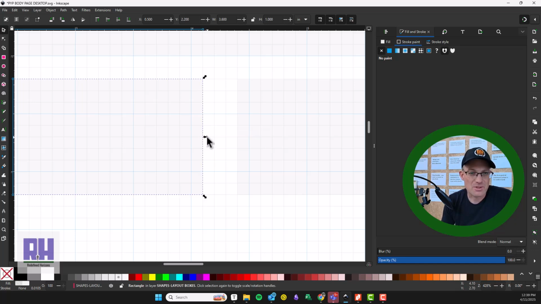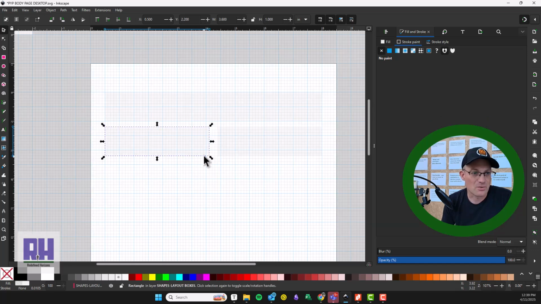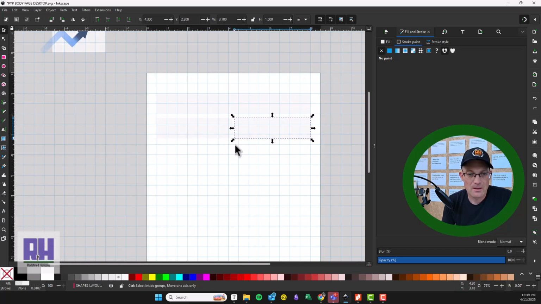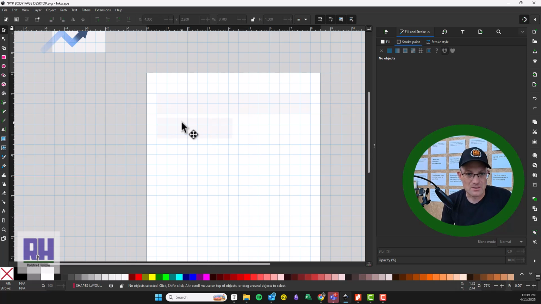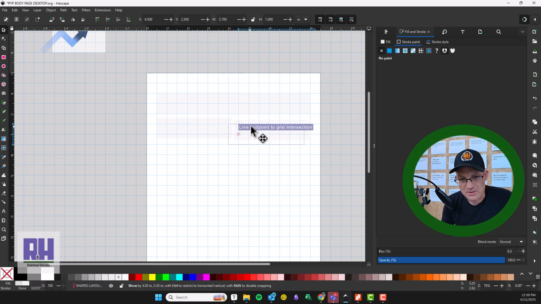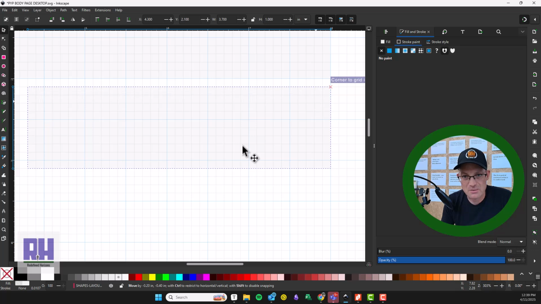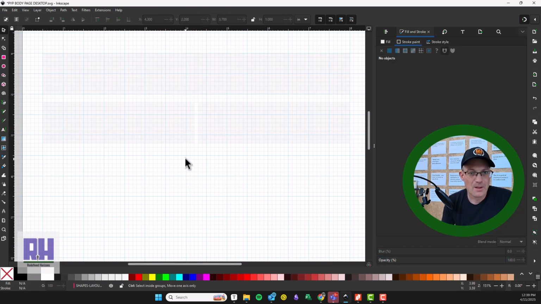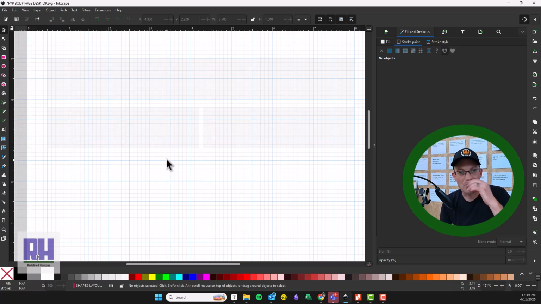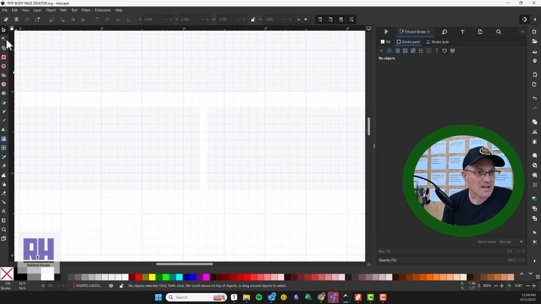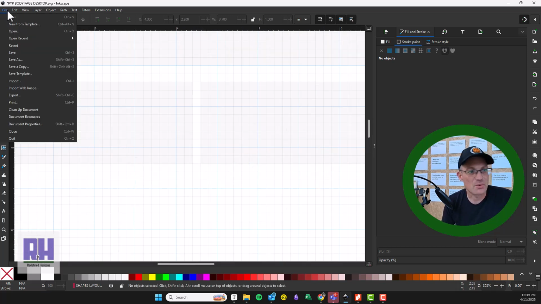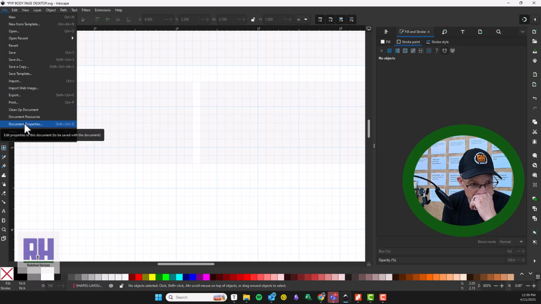Okay, so for some reason that is not working out. I don't know why. Let me try this again. I might have to adjust that grid spacing a little bit to get that to work. You know what? I'd really like it to be the same. Let's go adjust that grid spacing.